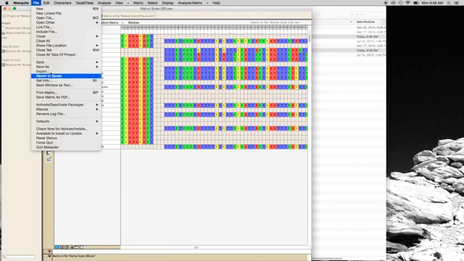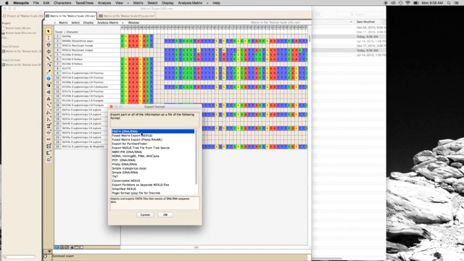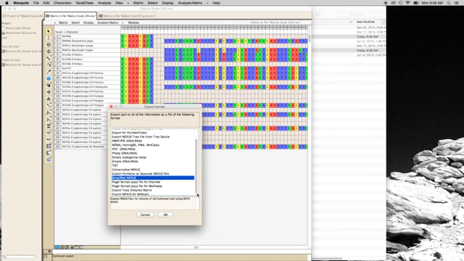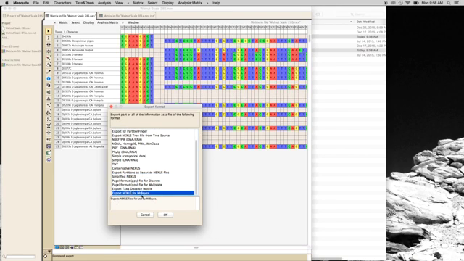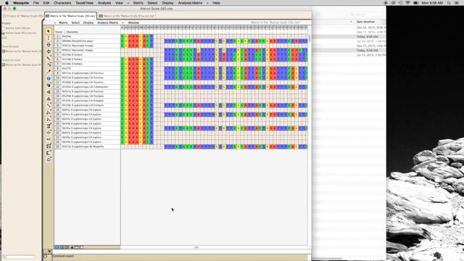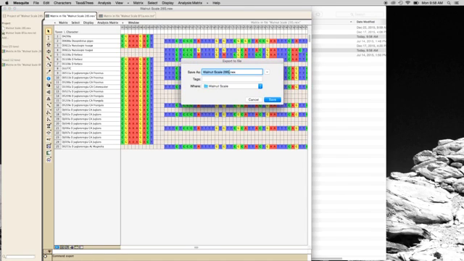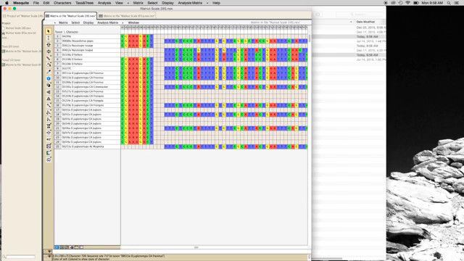And we should be able to export this as whatever type of file we want for analyses afterwards. Nexus for MrBayes is probably what we're going to do. Simplified Nexus, it doesn't really matter, but there you go. Perfect. Mission accomplished.